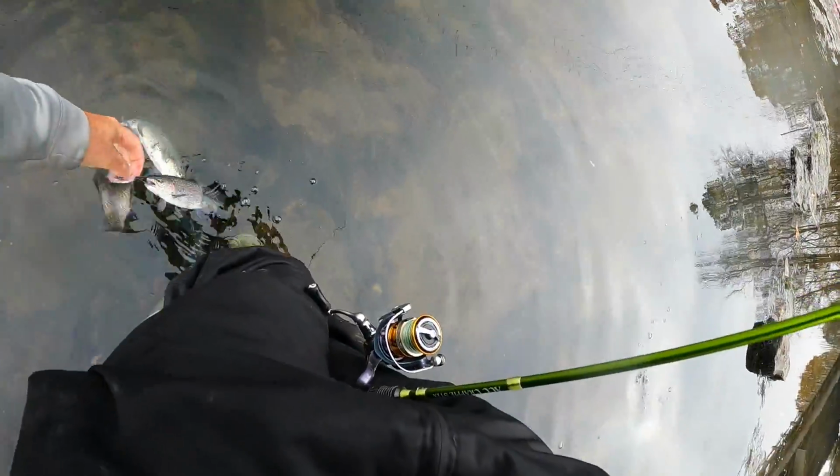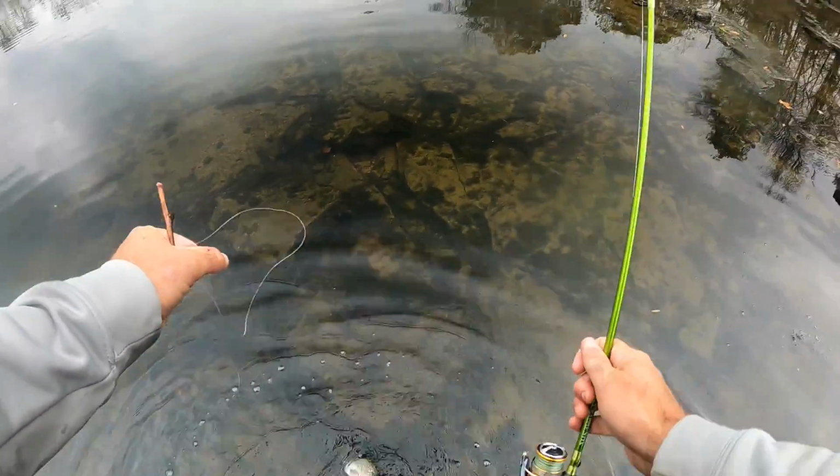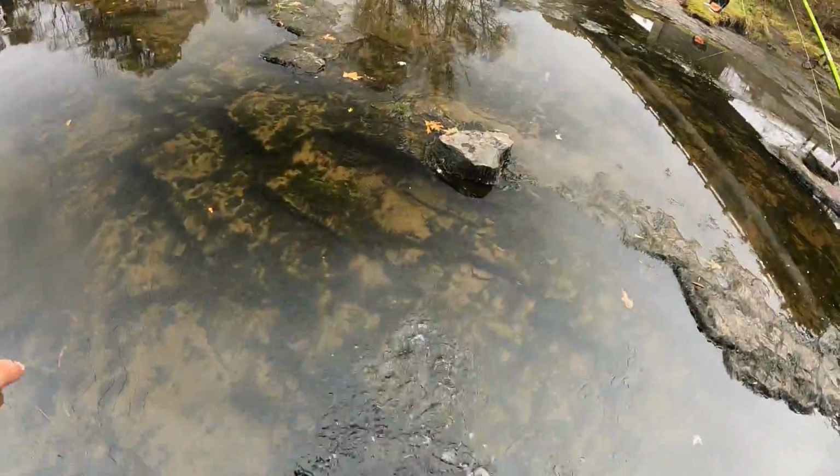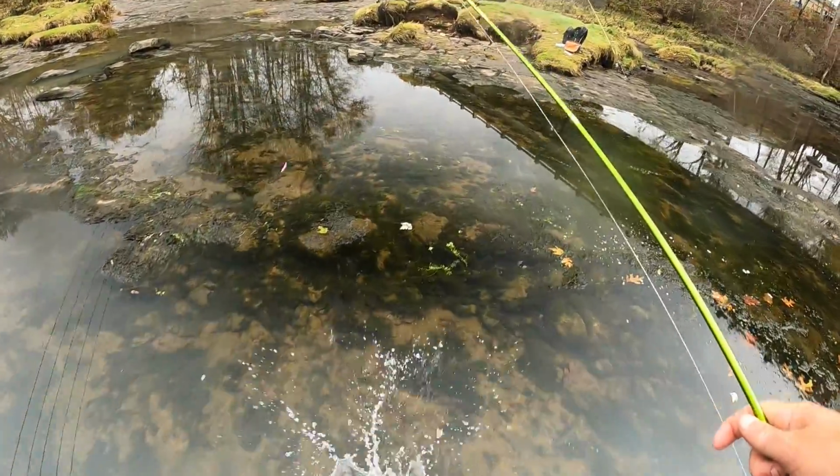I'm actually gonna take these back up to my stuff so I don't have to carry them on me anymore. Got my 5 keeper rainbow trout. We're gonna poke around now until we get something big.